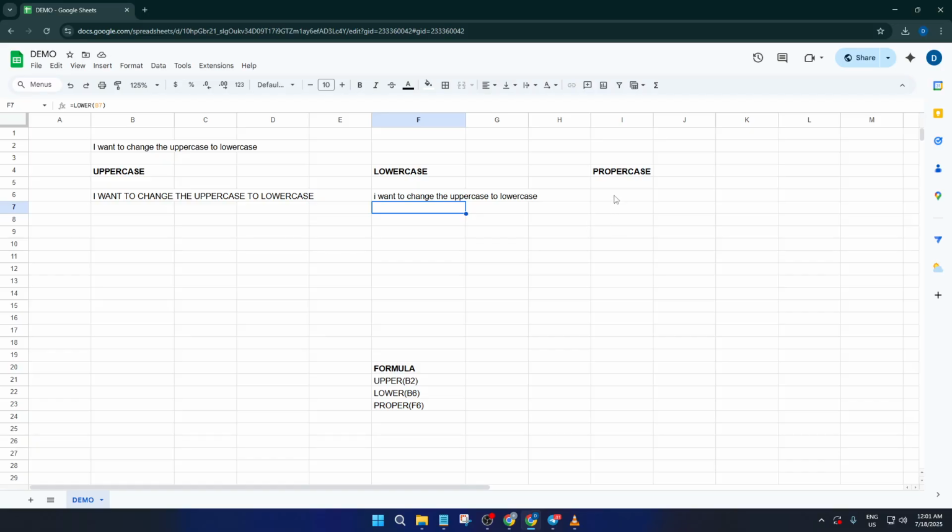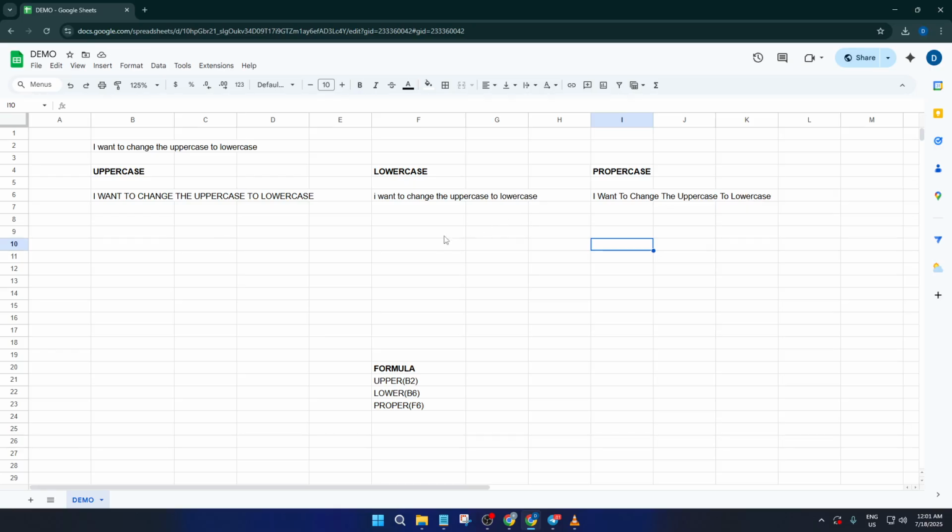Last but not least, let's tackle the proper function. This one is perfect for names, addresses, or even the titles of books, anywhere you'd expect the first letter of each word to be capitalized. Picture a cell, say F6, with something like John Doe or The Great Gatsby. To neatly format it, you'll type equals proper F6, hit enter, and you'll see the magic, John Doe or The Great Gatsby. It automatically gives every word the correct initial capital and puts the rest of the letters in lowercase. This is especially useful if you've imported data that's all in uppercase, or someone didn't bother with capitals. Proper makes it look, well, proper again.